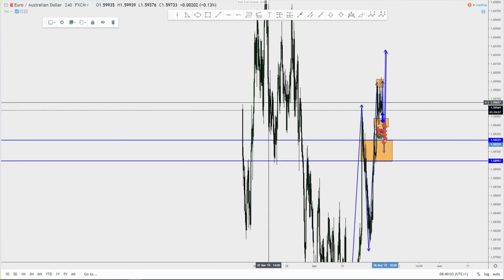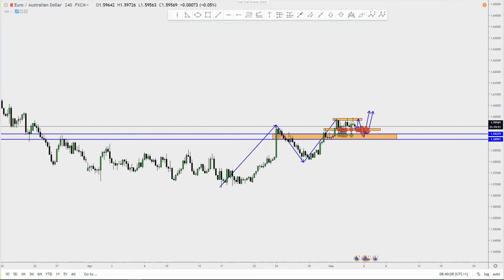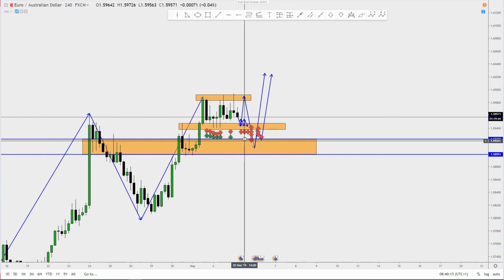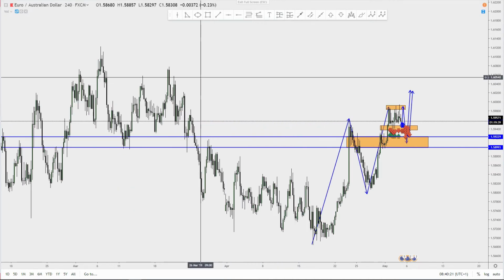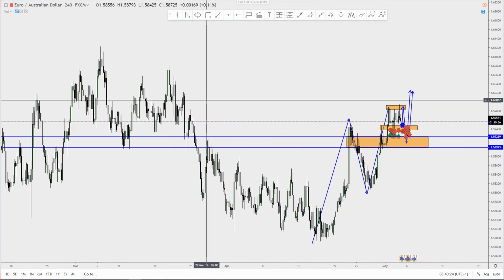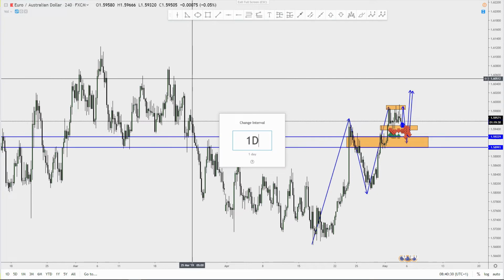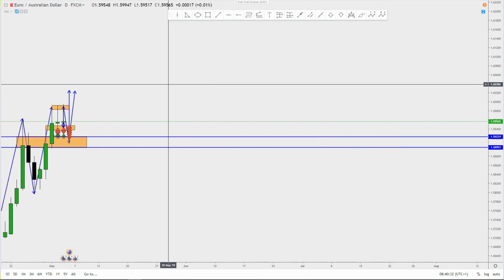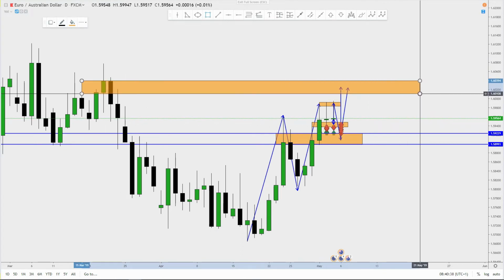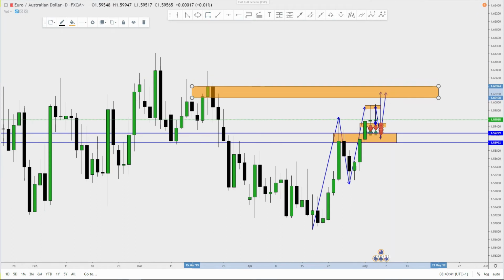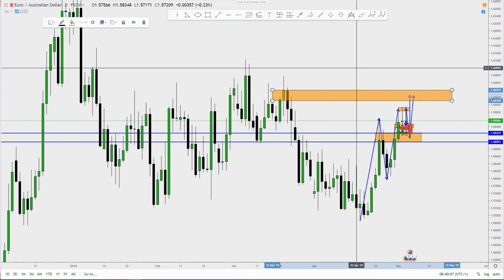Obviously, targets, I'll leave targets up to yourselves, but if we get a push up from this level, top of the channel wouldn't be a bad shout to take some profit. However, I will be looking a little bit higher. We push out to the daily, then providing we clear that top, I will be looking certainly up around this zone, and if we clear that, maybe a little bit higher.